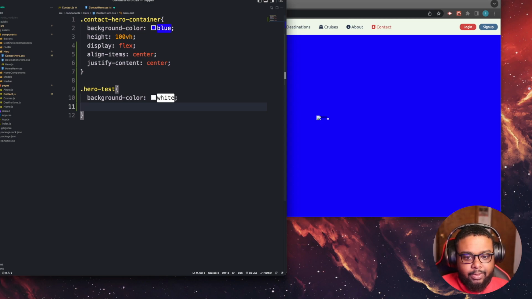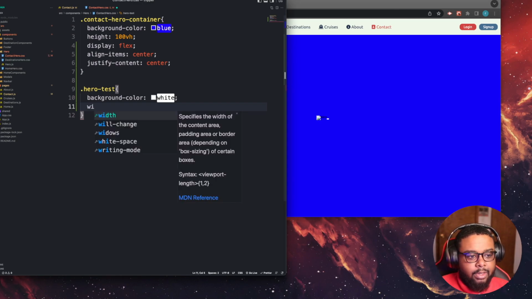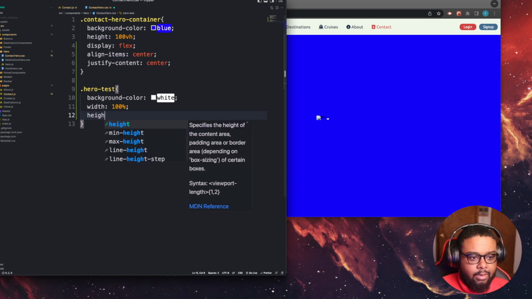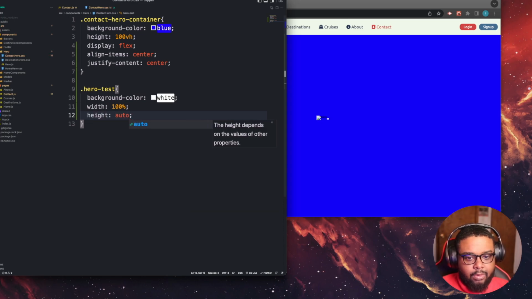It's right there. Perfect. Why does it show up as an image though? That is weird, right? Let's do a width of 100% and a height of auto. I don't think that will work though. Yeah, that shouldn't work.